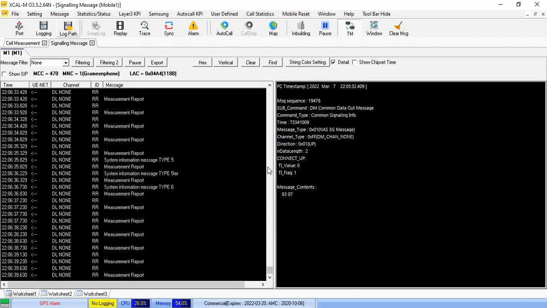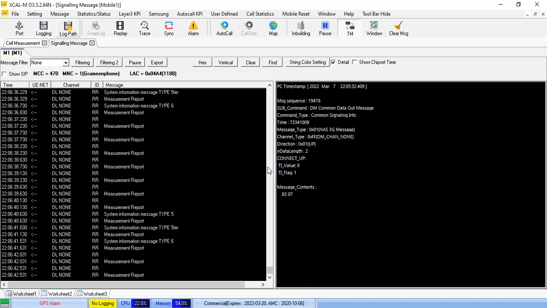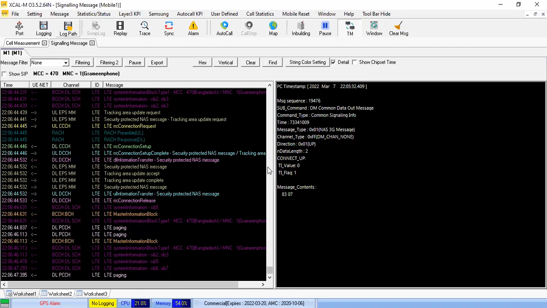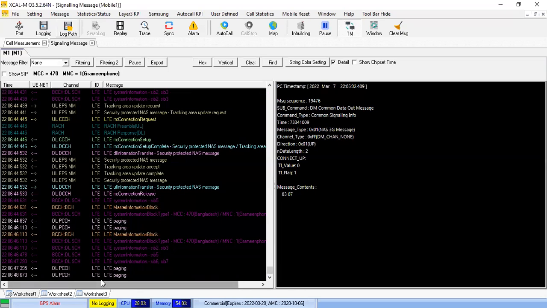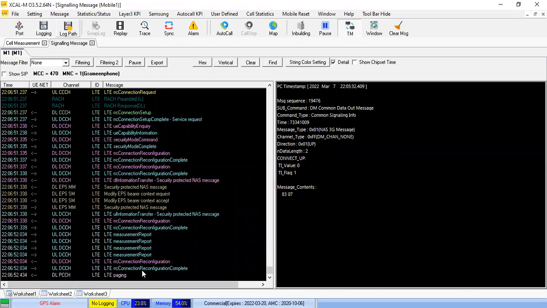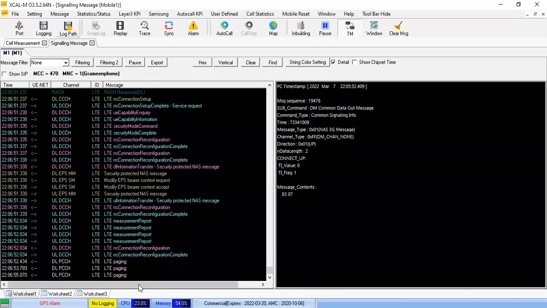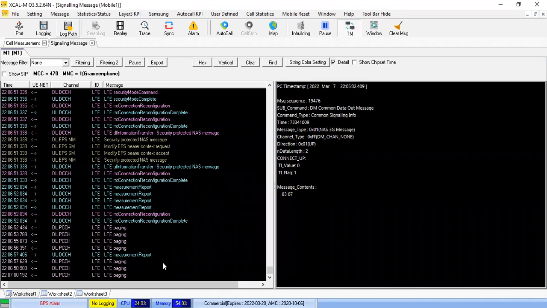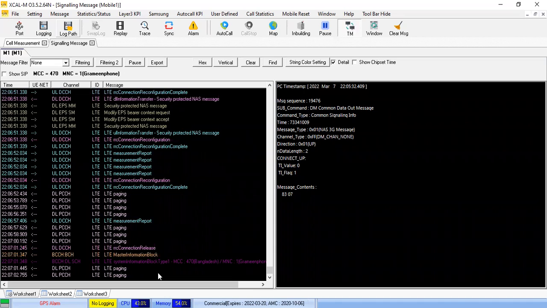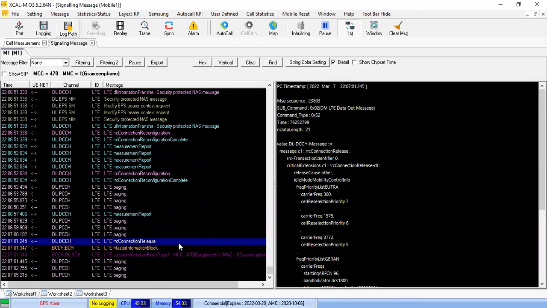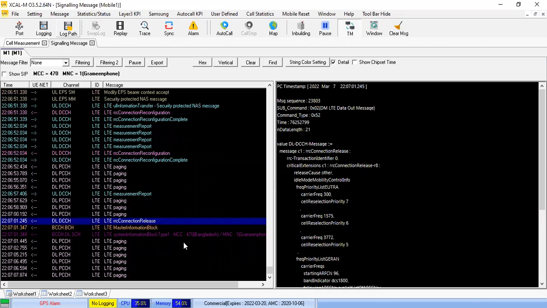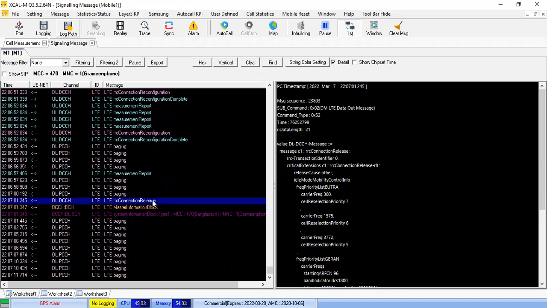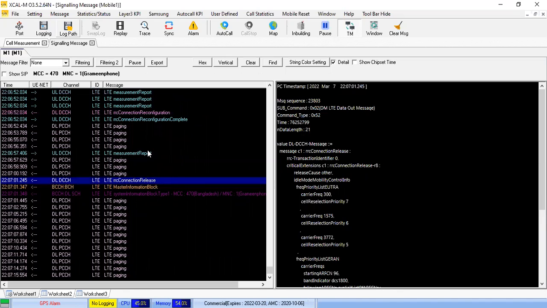Okay, maybe I disconnect and I go back there. Okay, it has gone back to LTE. It is now releasing, it will now release everything. RRC connect, it will release the RRC connection. You see RRC connection release. After this one, it has gone back to RRC idle state. Until this message, it was still in RRC connected state.